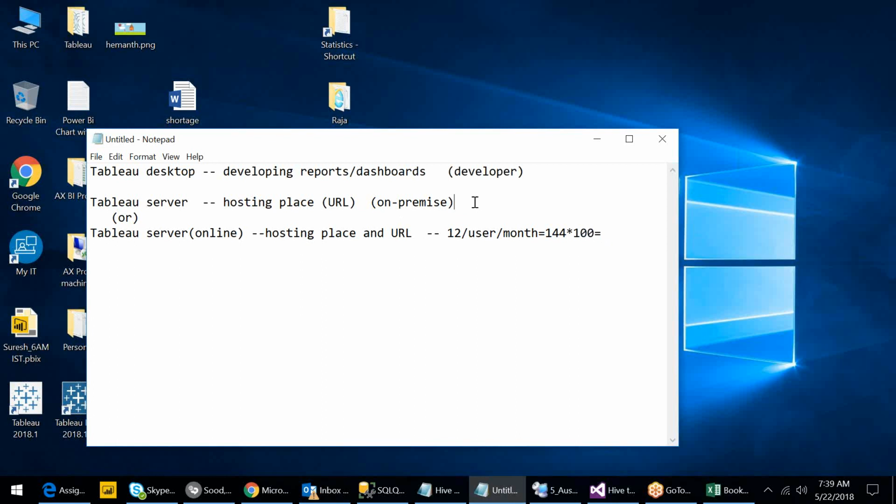In that case also they can go with the online option. So these are different situations, and this is a common scenario, but sometimes they go like this.